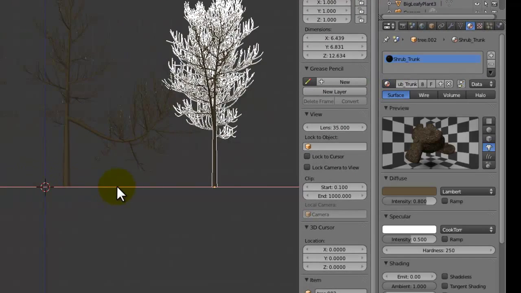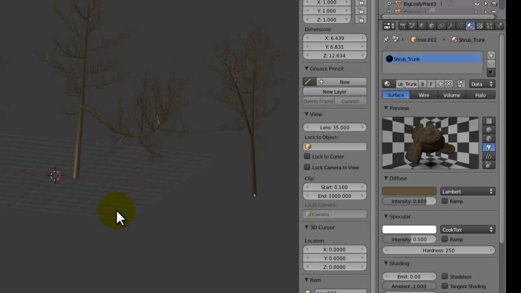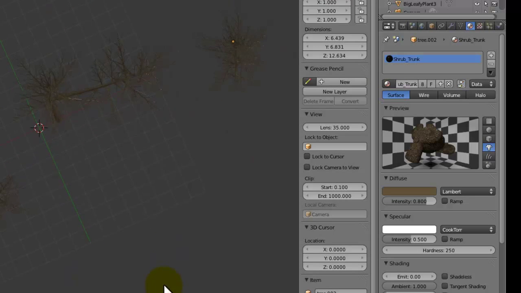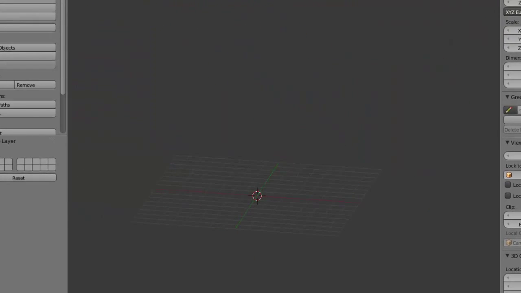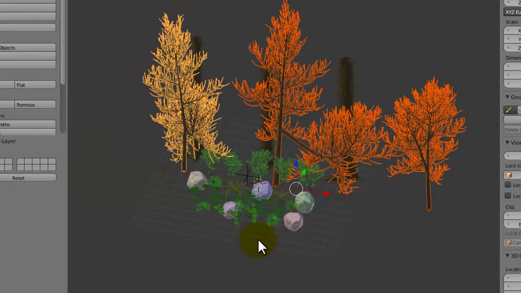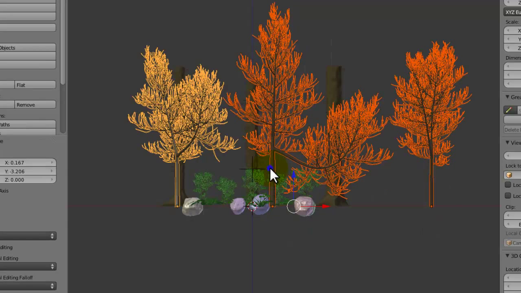Okay, and that way now we have 3 dead trees, and that's fine. Maybe no, let's not add another one, that's fine. So these are the dead trees that we've got now. Let's just move these back into our little mini garden thing that we're making here. I don't know why I've got this, it's just pointless, but it's fun.